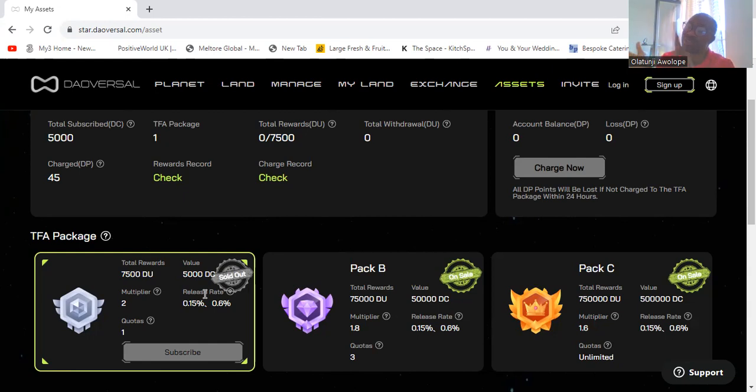And if you fail to charge all of those 5 days, he said, bear it in mind, the reward that's supposed to drop on the 6th day forward will no longer drop unless you charge the one you have. So if it's going to completely stop dropping, well, I cannot say anything about it. If it's not going to stop, I can't say anything about it. But what I want all of us to know is that we should at least try to be responsible, whether this is going to work or not. We should at least be proactive, be responsible for the reason why you are on this project.